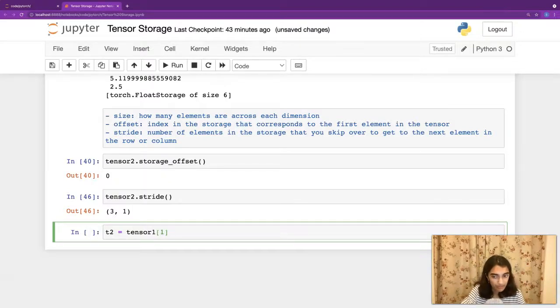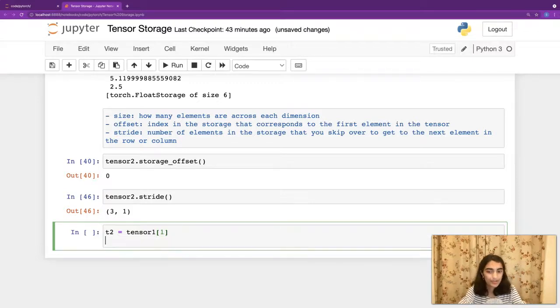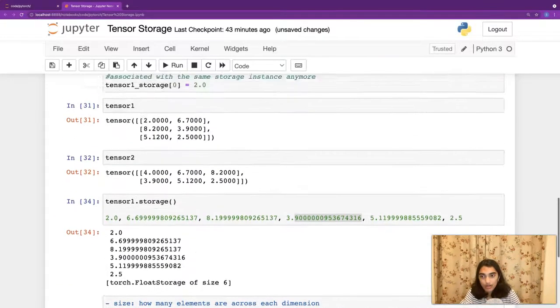So that's a subtensor, right? That's like a tensor within a tensor. It's an array within an array, but if you set it equal to a new variable, then T2 is a tensor now. So let's say T2[0] is equal to some value that is not equal to tensor 1[1][0]. So what do you get?